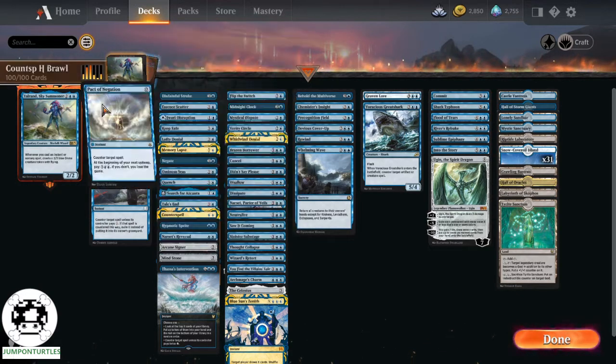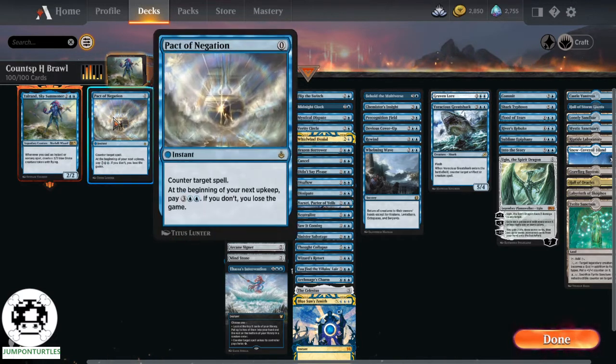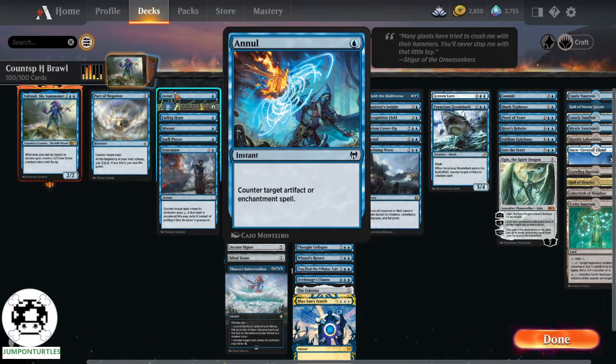But then we go to Pact of Negation. Zero costing. At the beginning of your upkeep, pay 5 or you lose the game. Really good for whenever you're tapped out and they think they can pull something off. It's a great card.